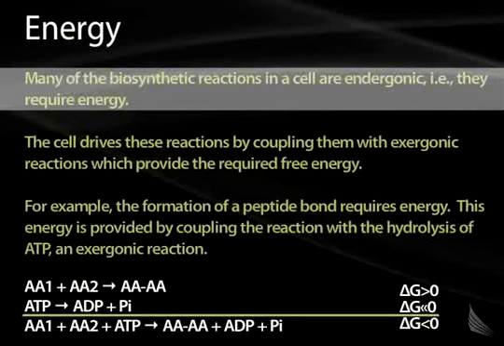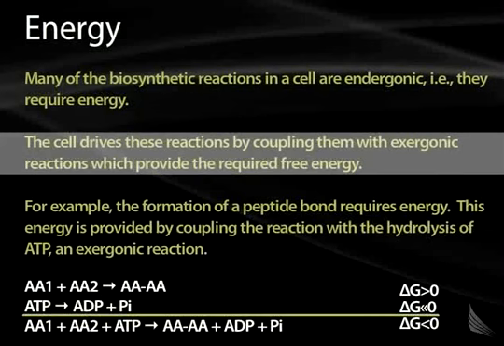Now, a lot of the biosynthetic reactions in a cell are endergonic. They require energy. For example, you're making things that are more complex. You're synthesizing things, creating things, and all of this requires energy. Now, the cell drives these energy-requiring reactions by coupling them with exergonic reactions, which release free energy.